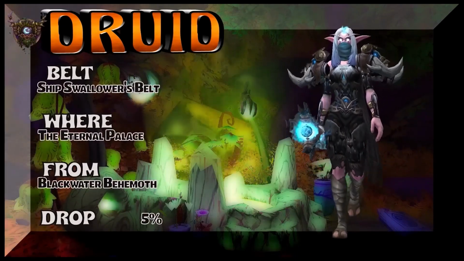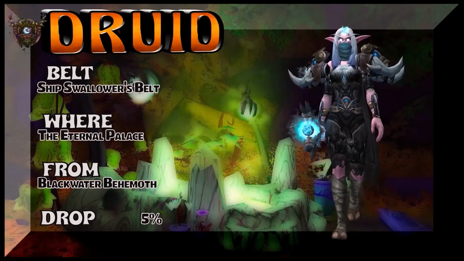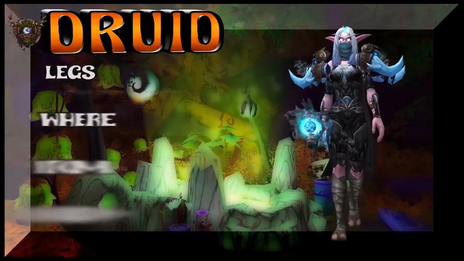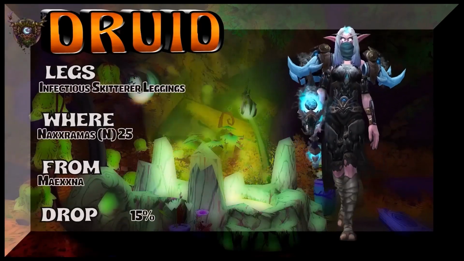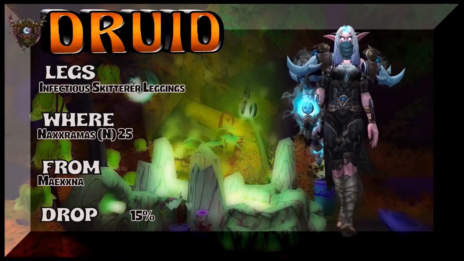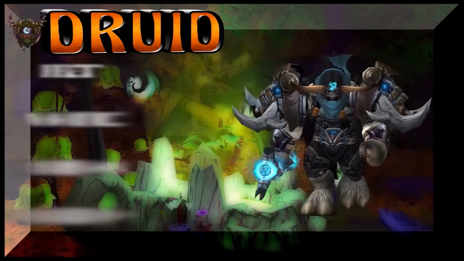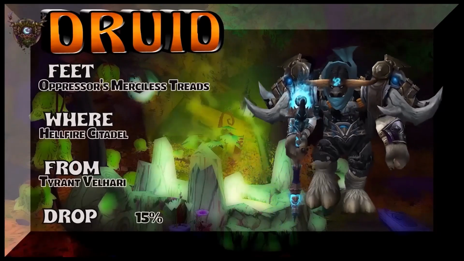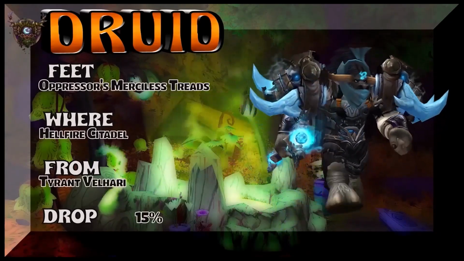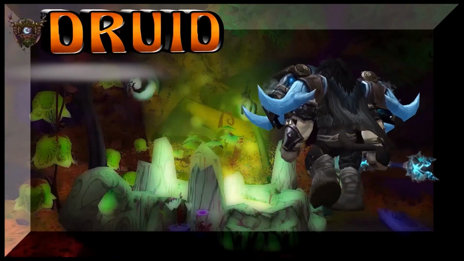Next up, the belt, Ship Swallower's belt. Getting some good use out of this particular piece. The Eternal Palace, Blackwater Behemoths drop it at about a 5% drop rate. You can double that. Now, all those drop rates that you see on Wowhead are based on the current tier, but Blizzard ups it a little bit when you go in there solo, anywhere from 5 to 10%. So just so you know that, they've said that on many occasions when you go back and try to find old mog stuff. So if you see something has a 5% drop rate, chances are it's really got about a 10 or 15% drop rate.